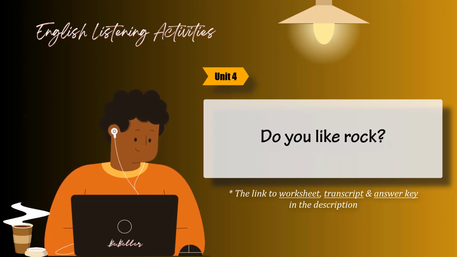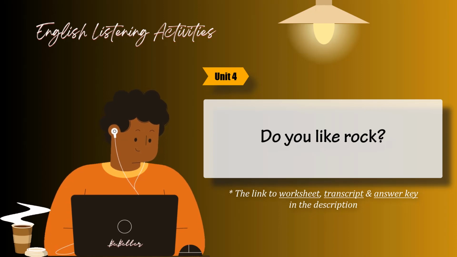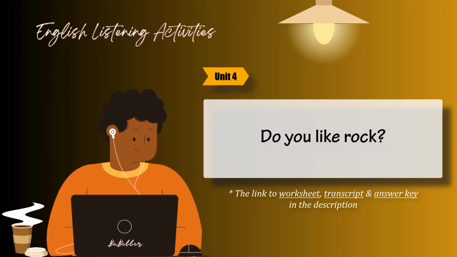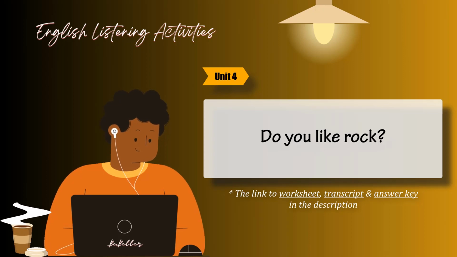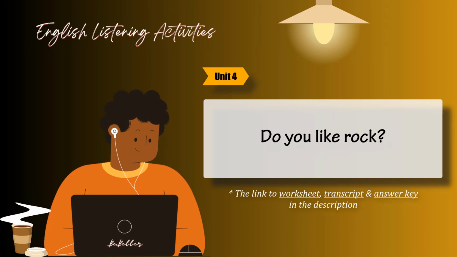Task 6. Listen and circle the answers that are right for you. 1. Do you like rap? 2. What do you think of dance music? 3. Which do you prefer, rock or pop? 4. How many different kinds of music do you like? 5. What do you think of Madonna? 6. Do you ever listen to classical music?